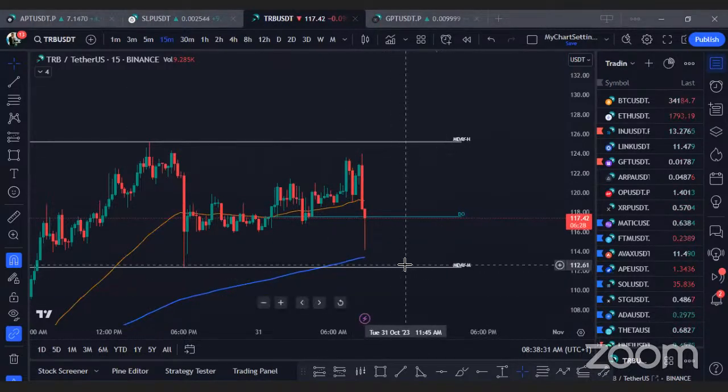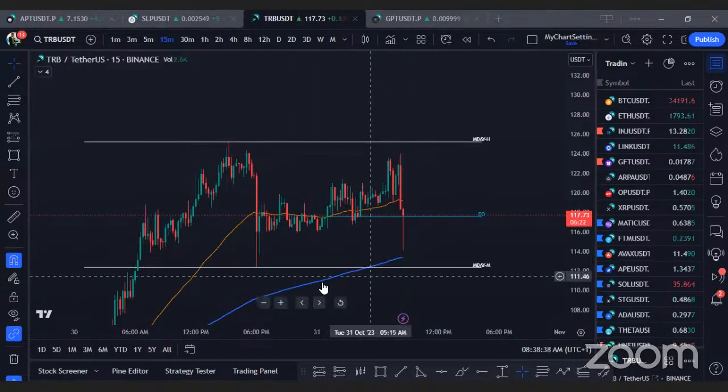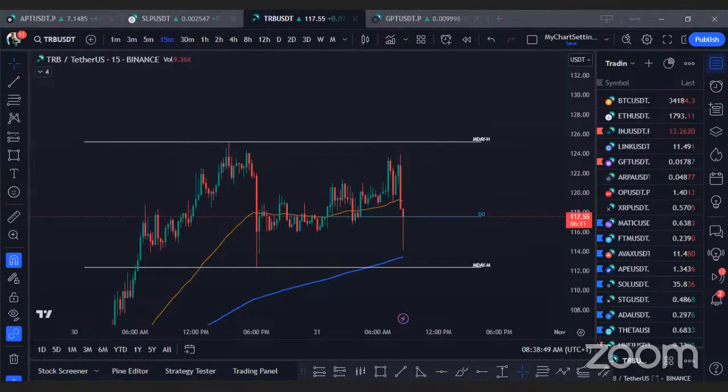I'll try again. If we get to that, maybe I'll just set a limit order, anything around this 112 area. If we get there, let me quickly do that now because we may be here talking and then that stuff will go there, smash that area and start going back up. So let me just do 112 on the dot.